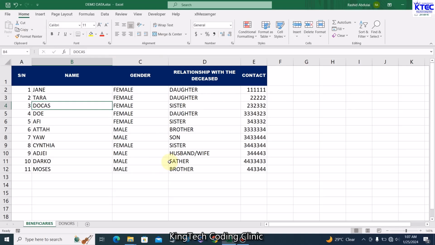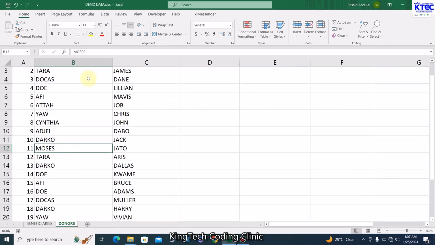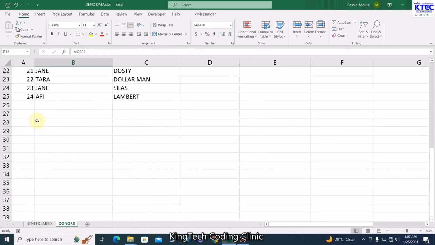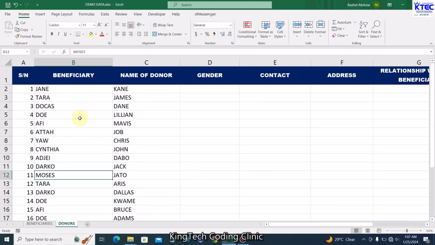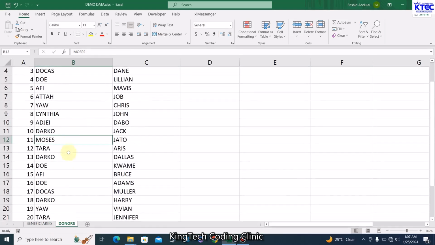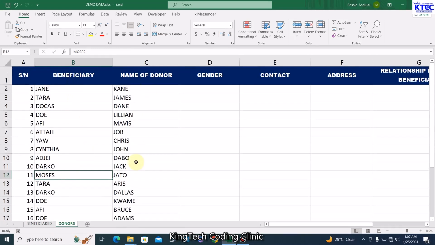And this is very tedious, especially if you would have to show reports. Let's say we have 25 donors here. These are the beneficiaries, and these are the names of donors. Among these donors, let's say 25 are donating only for Atta, and maybe 17 donors are donating for Cynthia.